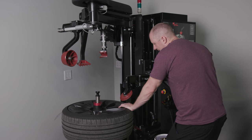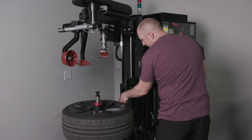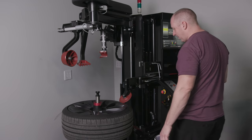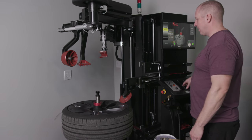And then, don't do that. I'm gonna be gentle and slow and controlled. You basically want it where you can kind of fit your fingernail in there, but it sits just a tiny bit lower. So then I'm gonna set that as my location. And now I'm gonna demount.